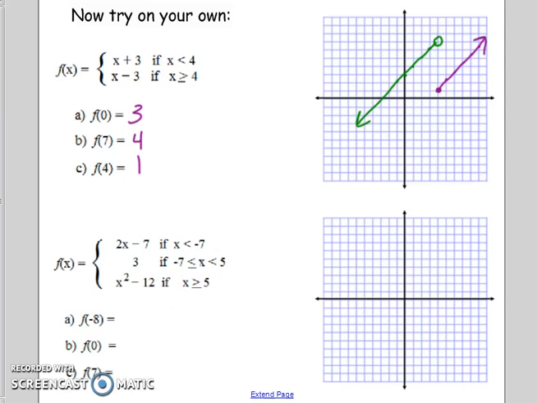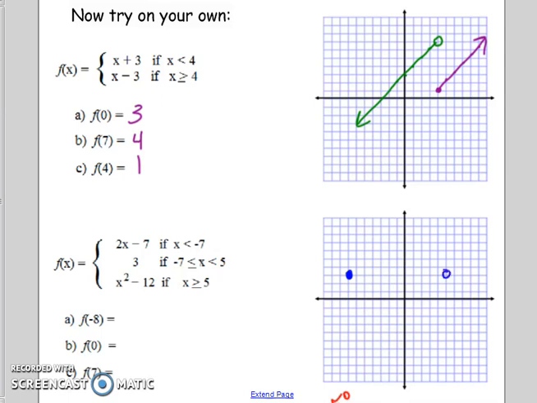Okay, and then this last one, negative 7. I need to plug in, so negative 7 times 2 is negative 14, minus 7 is negative 21. So I'm going to run out of space, so I'm going to just go down here. It's going to be an open circle, and it's going to be going down that way. That looks bad, but then y equals 3 is my next line between negative 7 and 5. So at (-7, 3), I have a closed circle that includes that. And then at 5, I'll have an open circle.